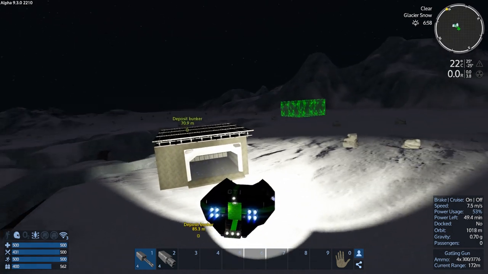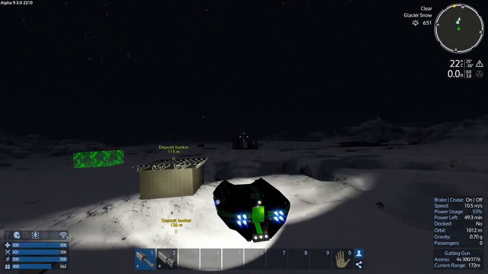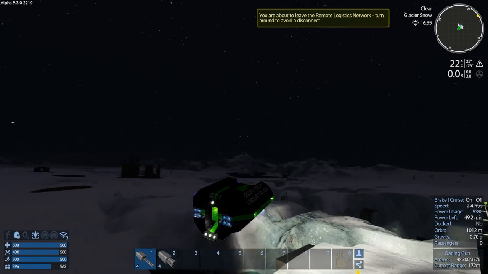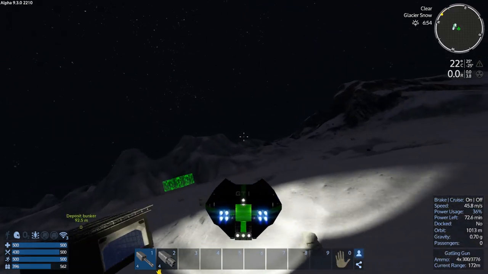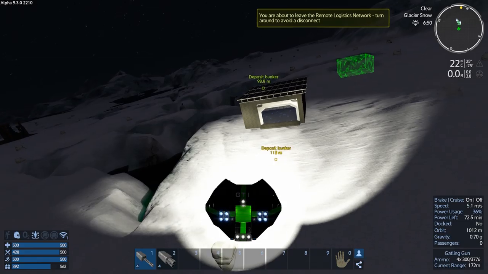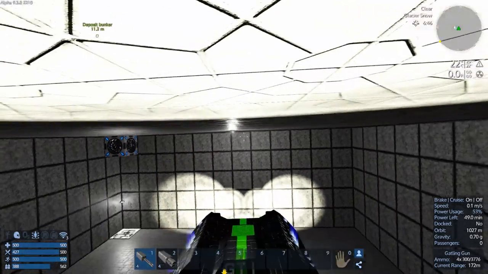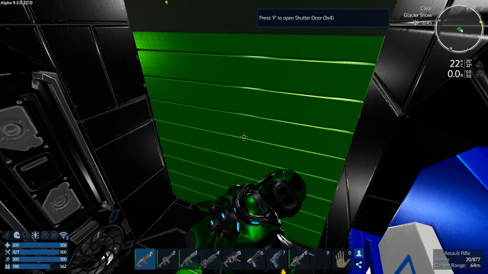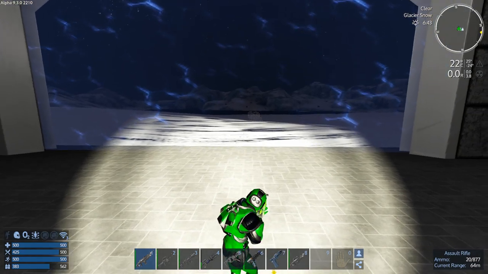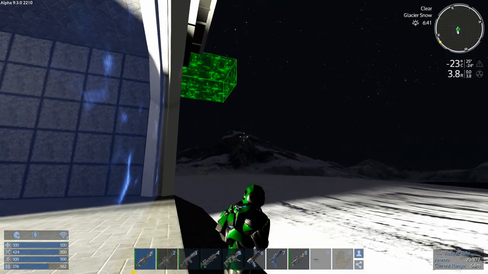Oh my god, what is that going on? Really? Go away, green block of bizarro-ness. Like, what? I softlogged. Why is that even out there? Okay, let's jump out. That's so bizarre. Okay. That is so bizarre.